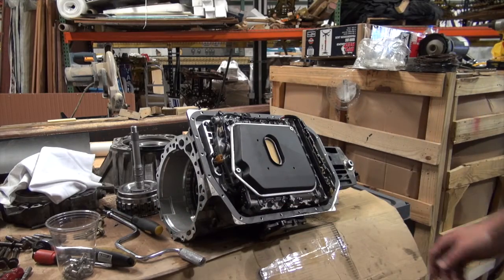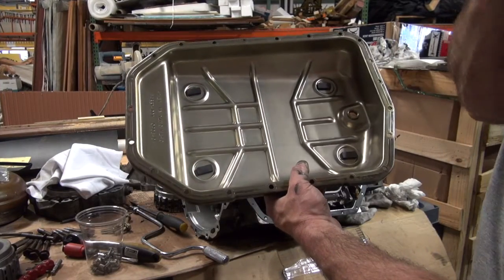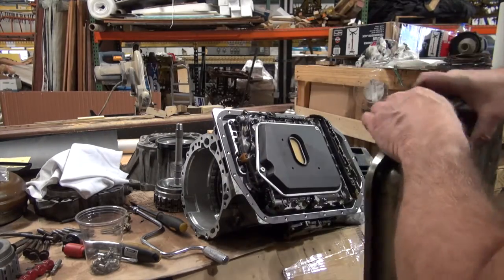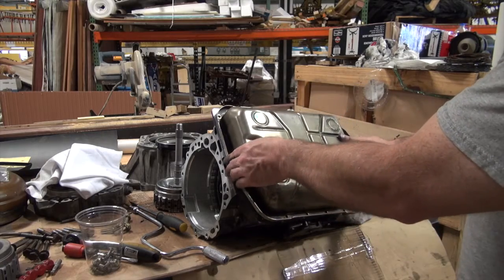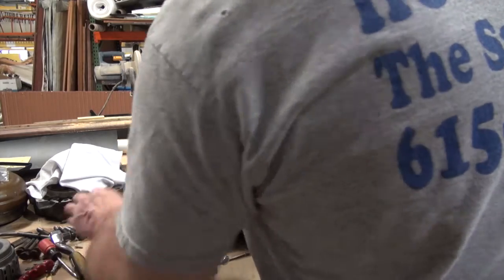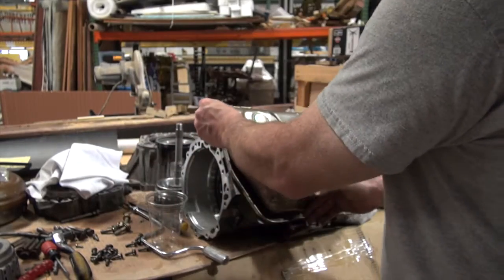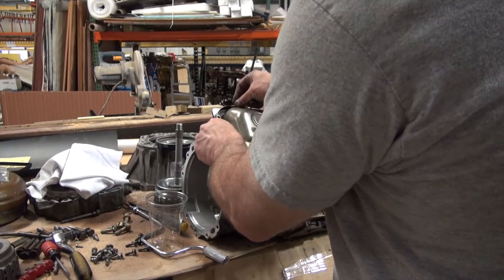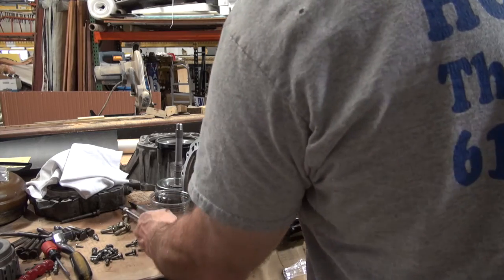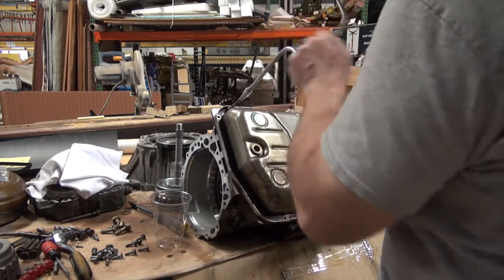I'm going to clean my pan, and we're going to go back together. All right, so I've got the pan cleaned. You can see I've pulled the magnets out, cleaned all the metal off of them, got them completely clean. So now I'm going to put her back together. On the outside, I knocked the basic dust off of it, but I didn't completely clean it up. Basically the way you do it is you stick it back on there and get a few bolts to get the party started, line your gasket up, same thing as we talked about before. Use your speed handle, but don't overdo it. That way you can control how tight it is.